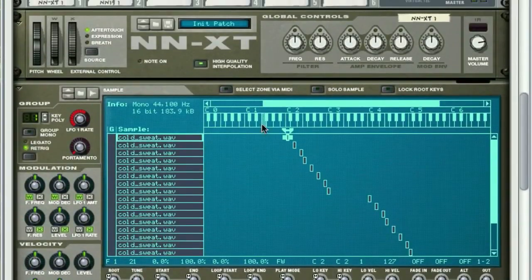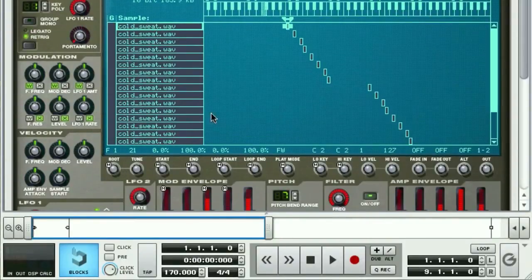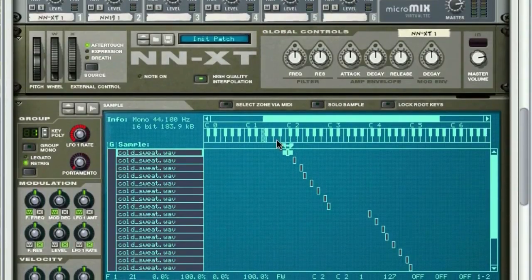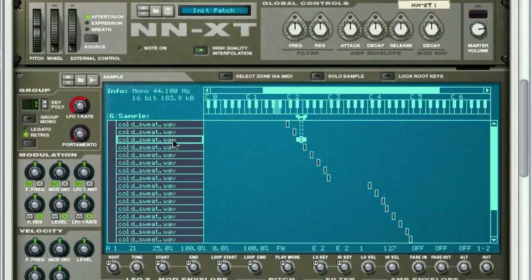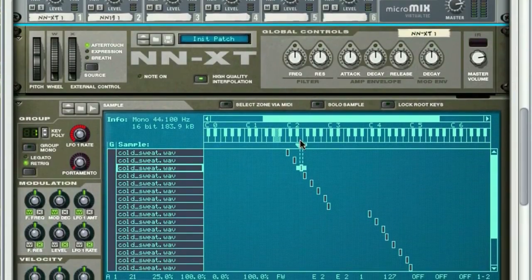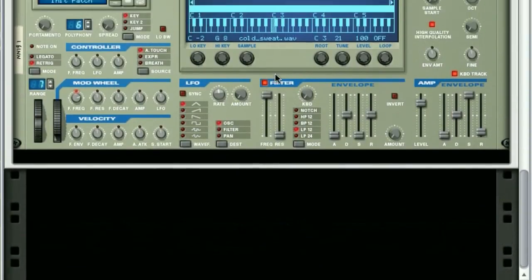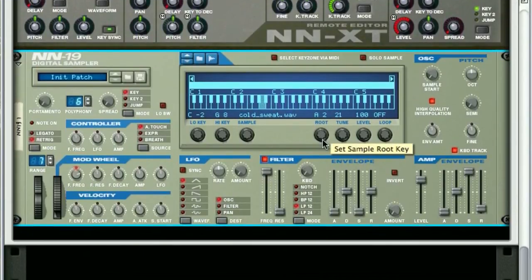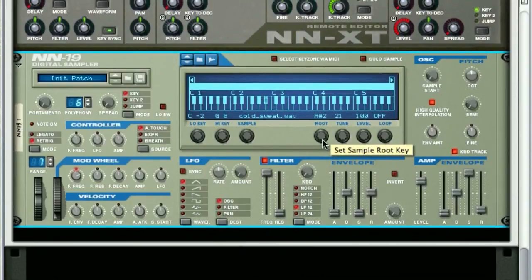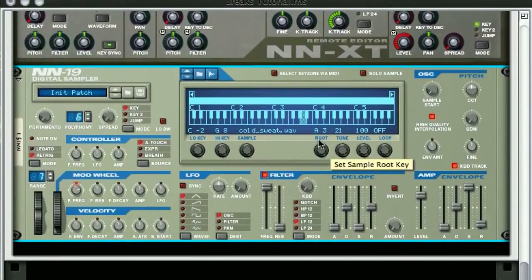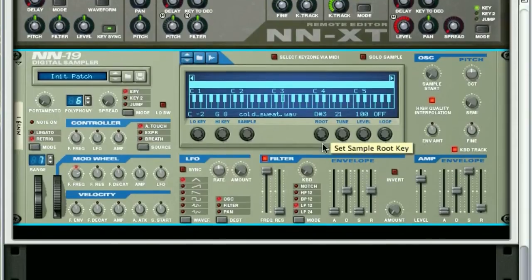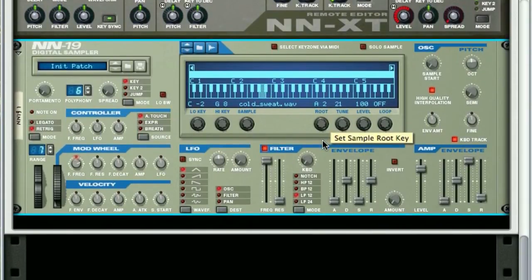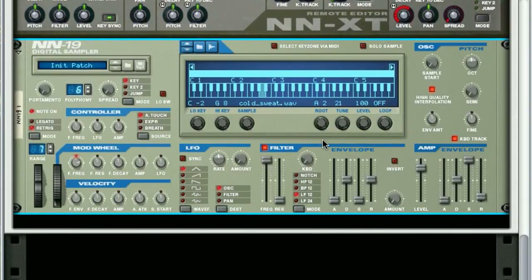And here we're playing it with a C and it's on F, but I'm playing it with an E, so it's going to be on A. See how the E here is set to A. So I'm going to set the root to A3. Nope, A2. There we have it. So it's the exact same pitch as before.